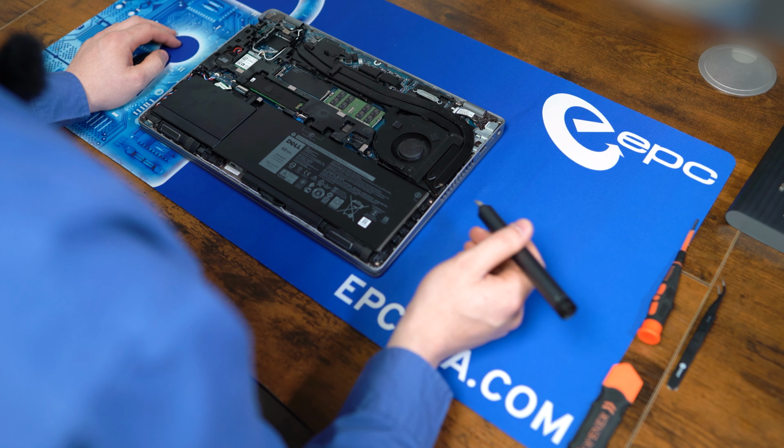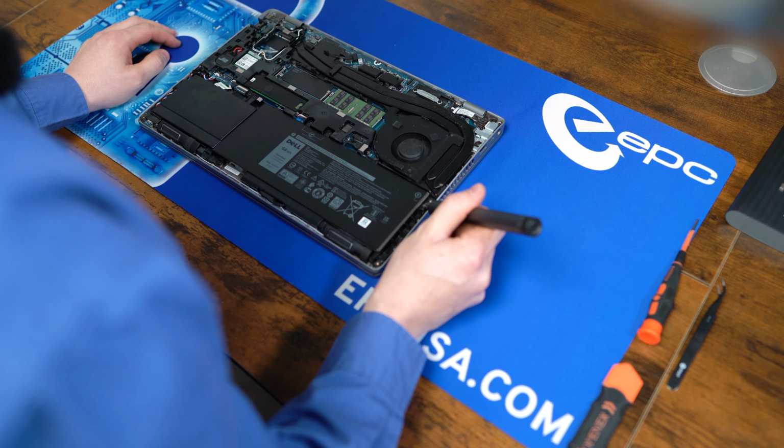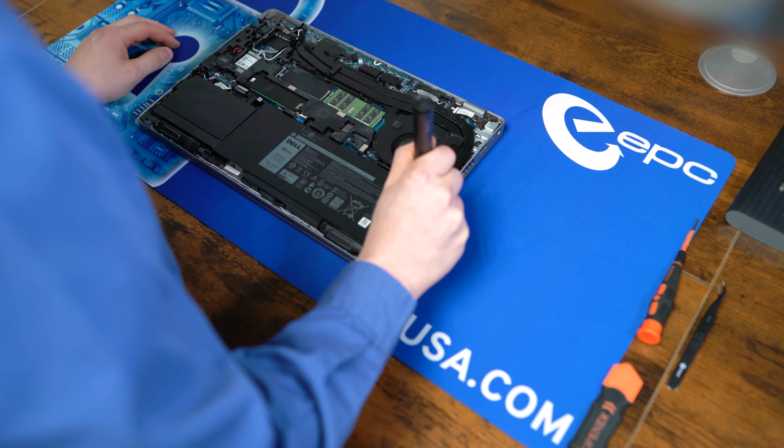Alright, to start off, like always, we have the battery to be removed. For this model, it's just one single captured screw on the right side. The SSD is hidden behind this shield right here. It just has to remove these 2 screws.